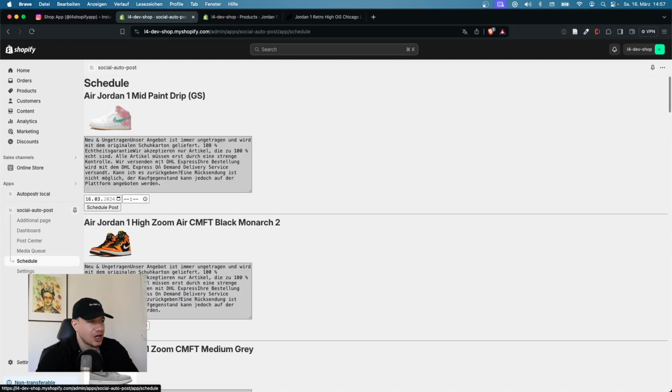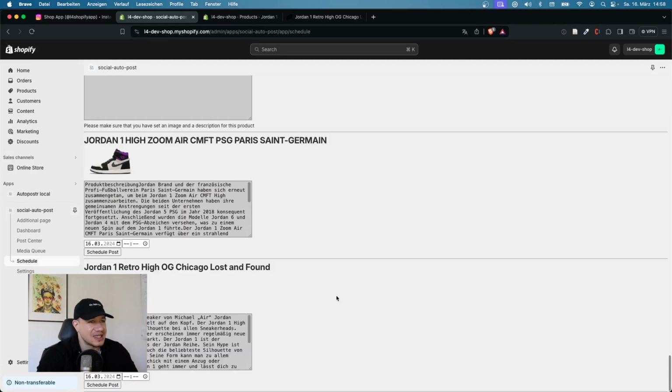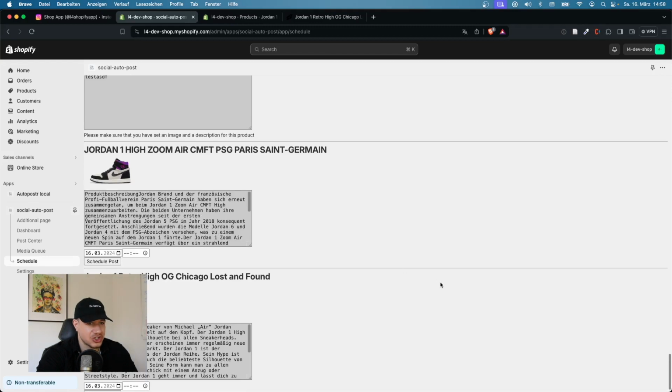But like the heart of the whole application will be this schedule right here, and it doesn't really seem like a lot, but it really kind of took me a while to get this up and working. And I also want to show you the technical details of how the application is working. So if you're interested in that, then stay tuned.